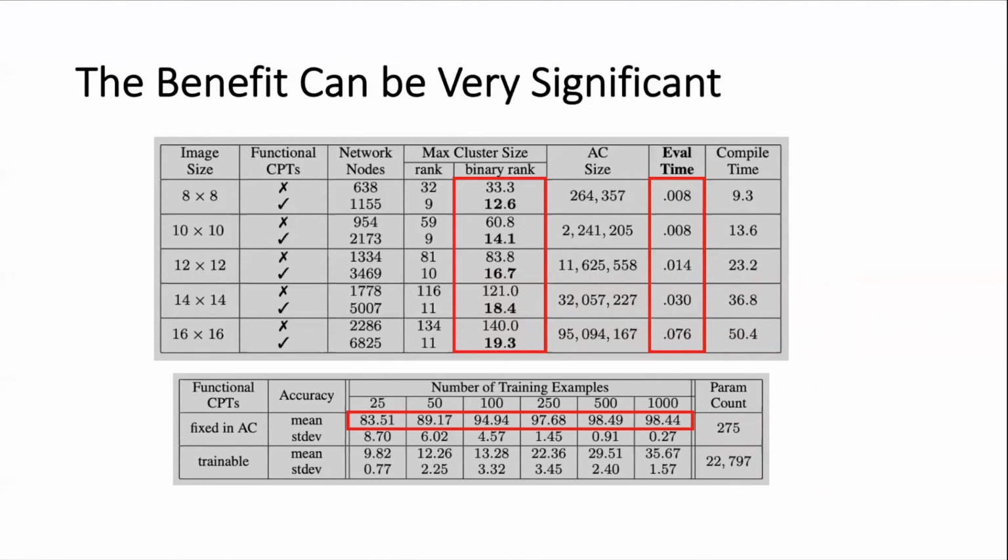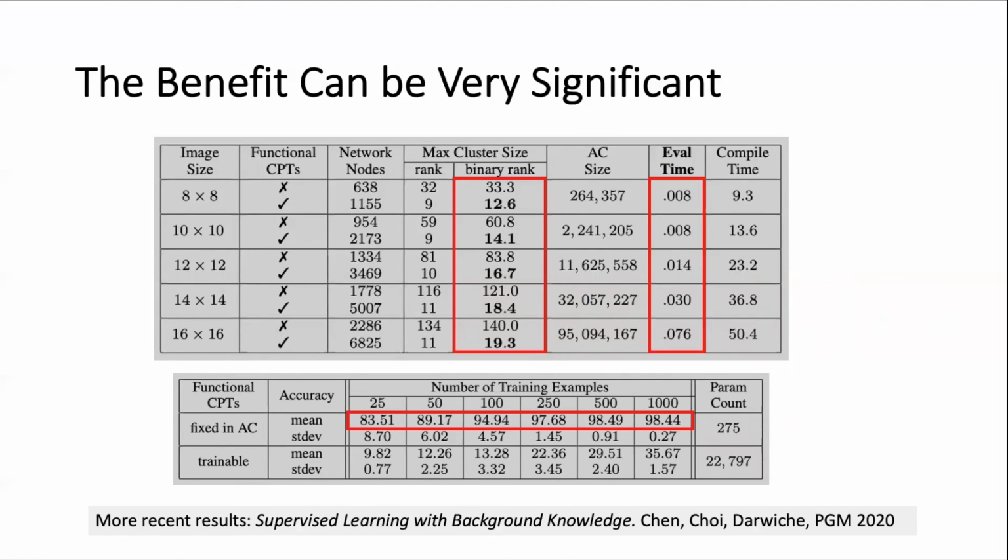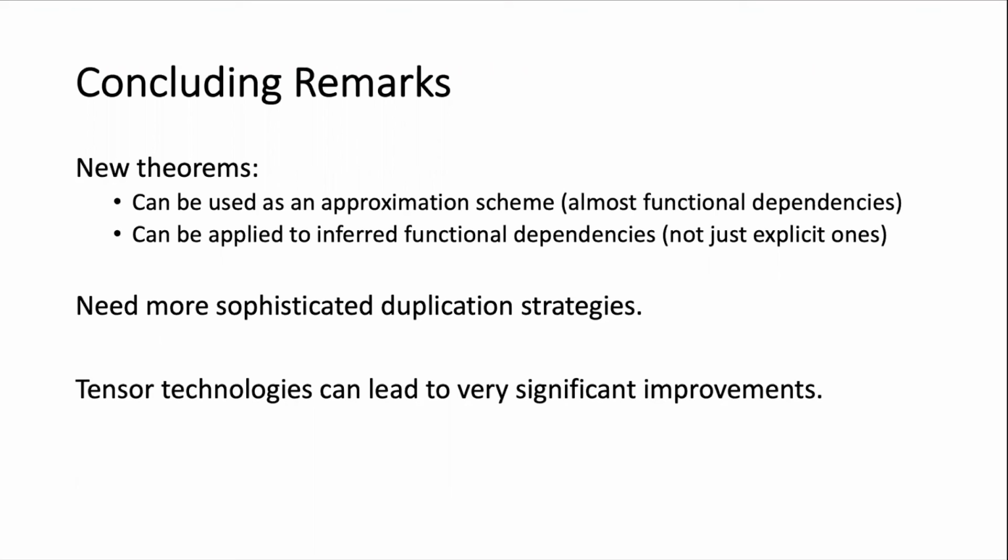Now, these are very primitive results. We have follow-up work, which will appear later this summer, which is dedicated to evaluating this from a learning point of view, in which we also compare with neural networks. All right, so now we get to the concluding slide, which I will just highlight the last part of, and that is that tensor technologies can lead to very significant improvements, and they can be very important practically, as we've seen, which is the main motivation behind this work.